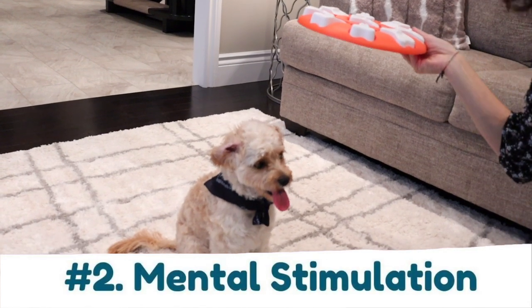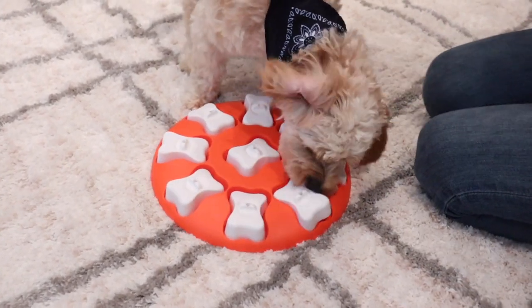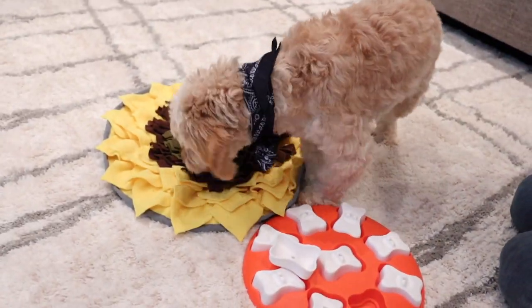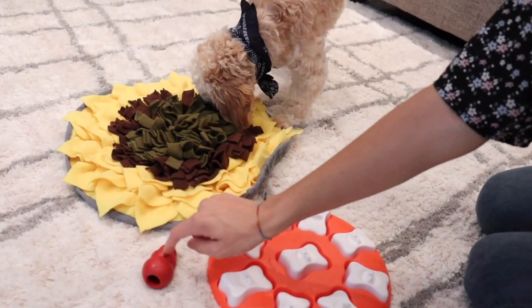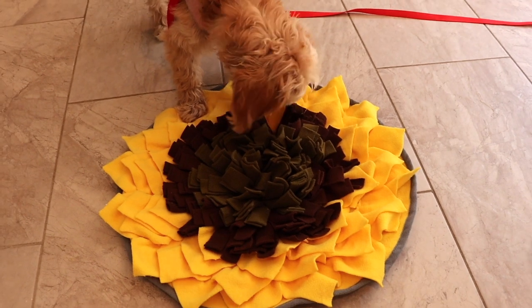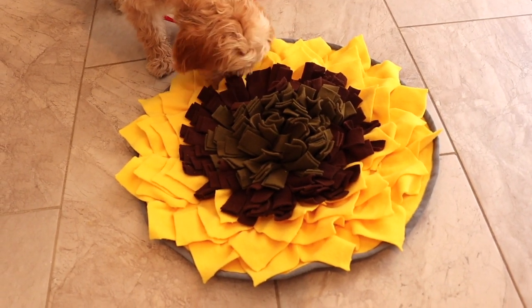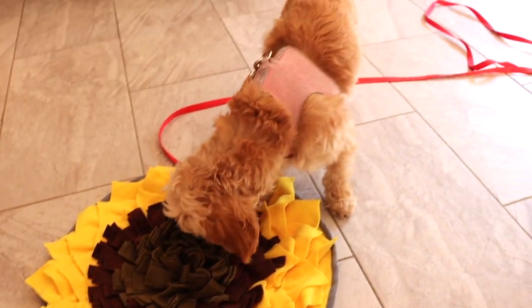I also really enjoy mental stimulation. It's a great way to get your dog focused on an activity, and I've heard it's also great at stopping problem behaviors like chewing on furniture and even separation anxiety. I use three different things to mentally stimulate Sophie. I use a puzzle feeder to give her her food either in the morning or at night, and this is great for Cavapoos because they can be picky eaters. I also love using a snuffle mat because I hide all kinds of goodies in there — even Sophie's dog food — and she can spend half an hour trying to find everything in the mat. She gets really excited every time I bring out her snuffle mat because she knows there's always a very special treat hidden really well inside.